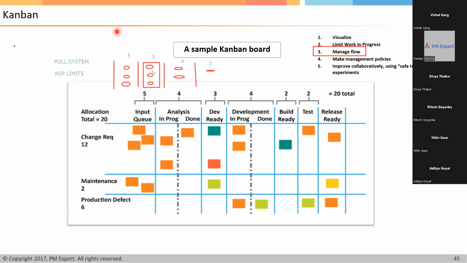Yes or no? It can be, not certainly, but it can be, yes. Why I'm saying not certainly is because maybe the next column to that, they are probably still working on the previous items. And this column 3, they may have some items which are done, but not being picked by the next category. Then it is still considered as bottleneck. See, if for long the items are in progress, and the preceding and succeeding stage both have most of the items under done, that means this is the bottleneck, right?